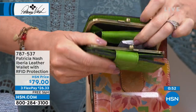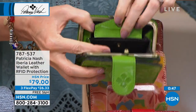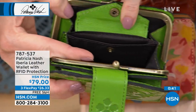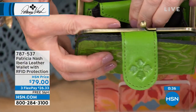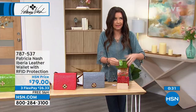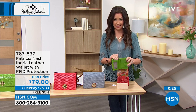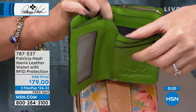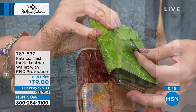Look at that little envelope closure right there — it's so cute. Maybe you put your wedding ring in there or your earrings when you're getting a facial. You almost want to find something to put in there — it's so cute. I would 100% put my ring in there. That would be a great place to stick something you for sure don't want to lose. There's so much organization in this as well. We've got 20 seconds left and only about a hundred in stock, but you can adjust this based on how much stuff you put in it.